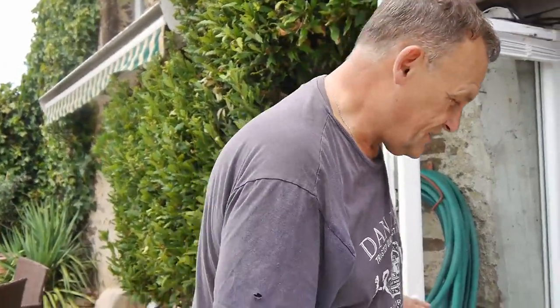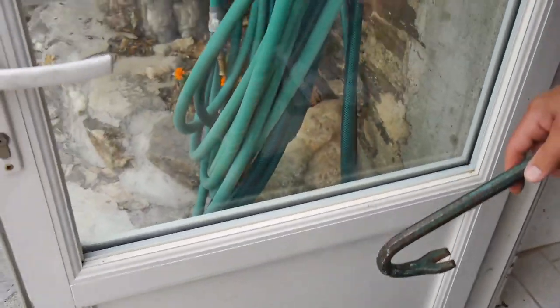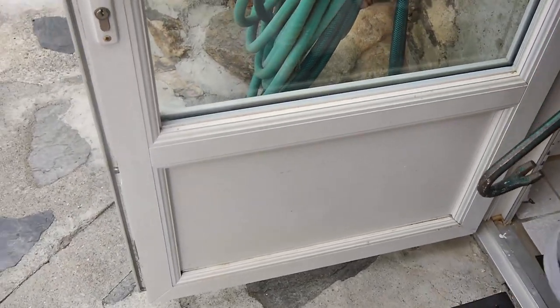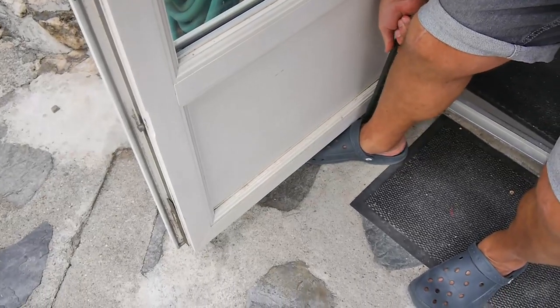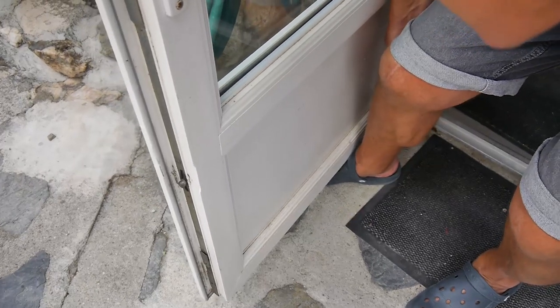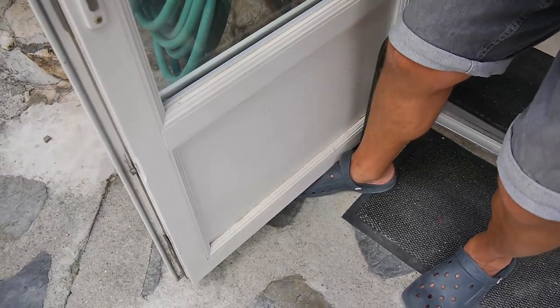So back to the door. We're going to lift this door off its hinges. Now it's not a light door. It's got double glazed glass and stuff. Don't forget, it's metal framed and made of double glazed glass, so it's not going to be light. This is the way to do it. You can do it with a jemmy to lift it, or with your feet. Get hold of the door like this. You might want to get someone to help you, and hook the jemmy underneath and pull the door off the hinge, and then put it down. Normally it's easy to do just like that.